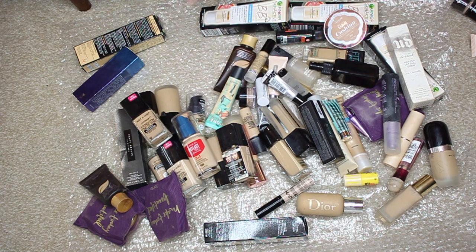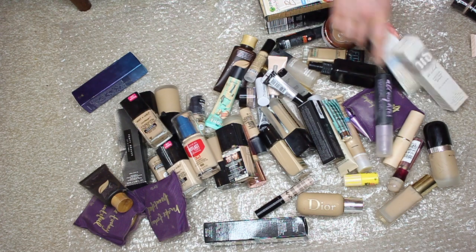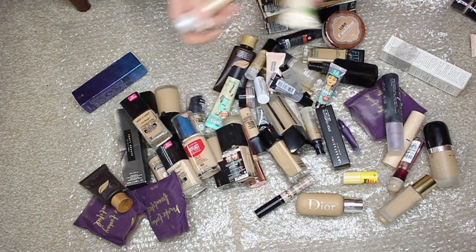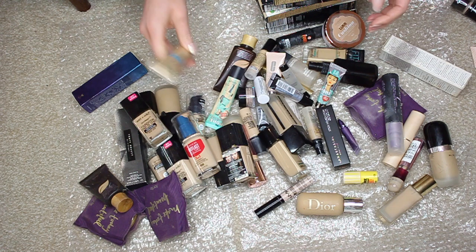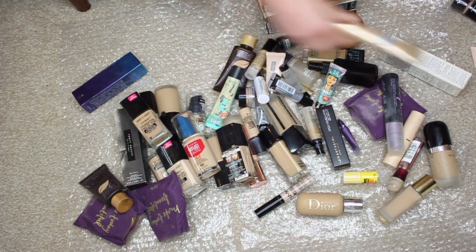And then I can see I have a lot of the Garnier BB creams in here. So I have 1, 2, 3, 4, 5 that I haven't opened, and then I have these 2 which I have opened now. This one is a light one, and this one is pretty much gone anyway, so I'm getting rid of that. And then this one, I think I opened this last summer, so it might be a little bit horrible, so I'm going to get rid of this one as well.